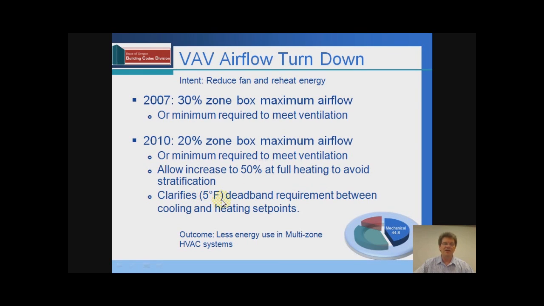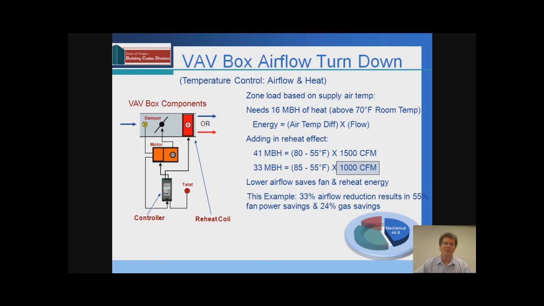Also, the language now clarifies that a 5-degree deadband is required in VAV boxes. This actually has been a requirement for more than a decade in the code, but it was a general requirement and sometimes it got forgotten when it came to a VAV system. So that 5-degree deadband also applies to a VAV system, and the language has been revised so that we are clear that that is required, because it's important to have that deadband for a VAV box to operate properly.